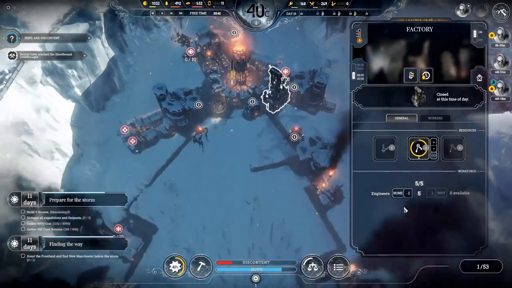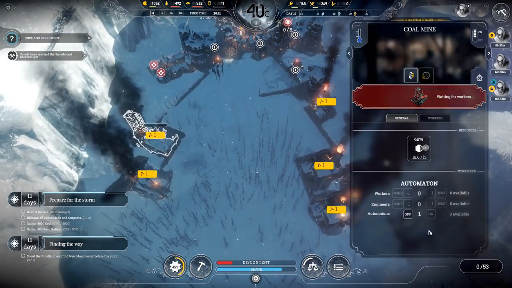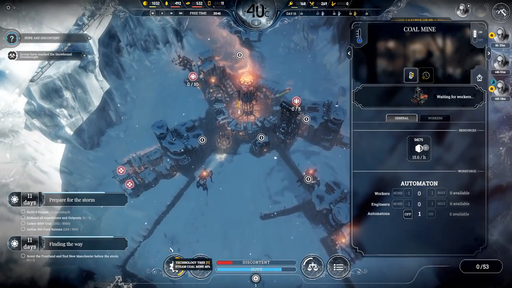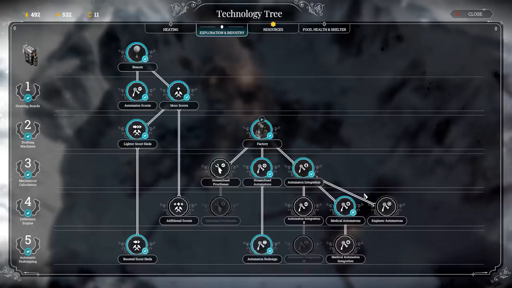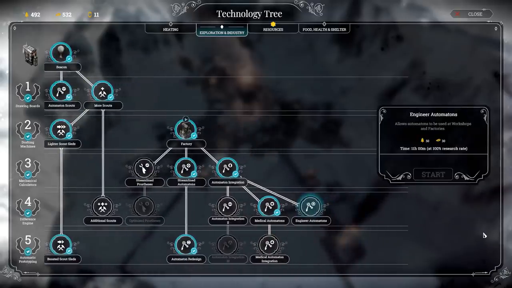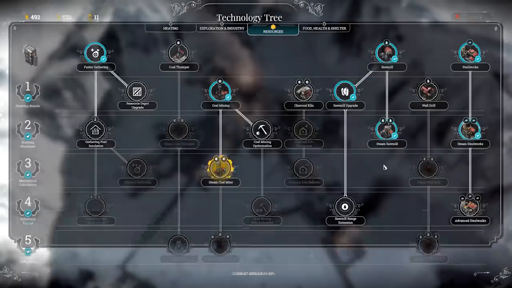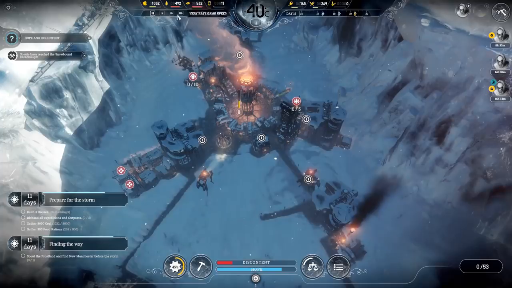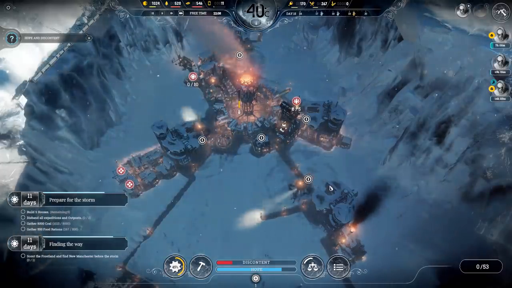Okay, well, that sucks. Okay, well, in that case, you can go back to work there. Why can't I put automatons in here? Do I have to research it? Because I certainly could before. Yeah, engineer automatons. Oh, man. What am I researching? Oh, the steam coal mine. Yeah. Okay, well, I guess. Keep going. Let's get through the night, I suppose.